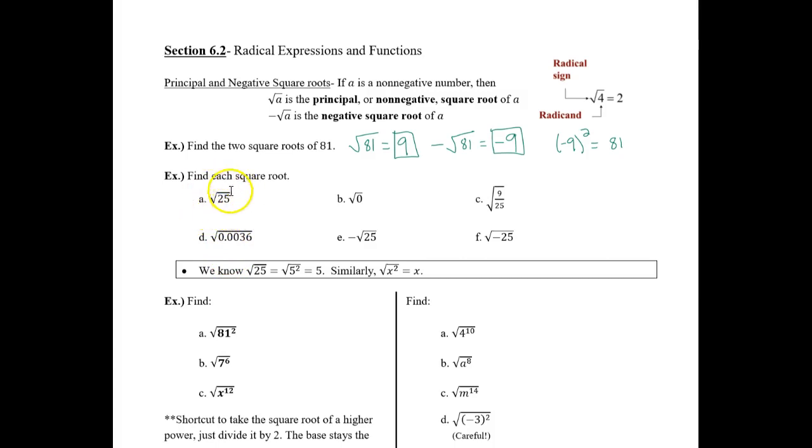I have the square root of 25 here. Again, this asks the question, what times itself would give me 25? Well, 25 is a perfect square. It is 5 squared. 5 times 5 would give me 25. Now, a square root is also an inverse operation of squaring. So just like add and subtract, multiply and divide, those are inverse operations. I am squaring and I'm taking the square root. So in a sense, the square root is undoing that square, just like add and subtract. So the square root of 5 squared is just 5.